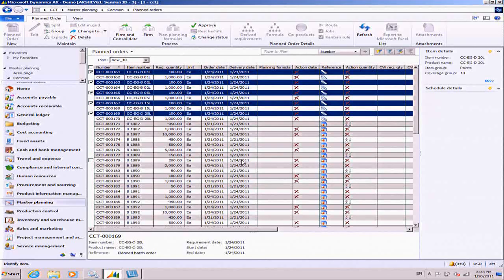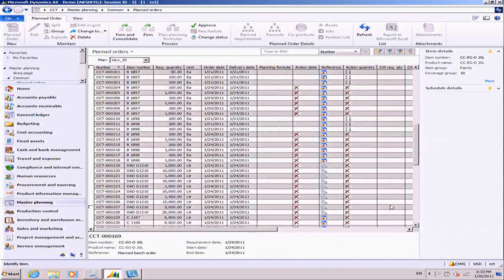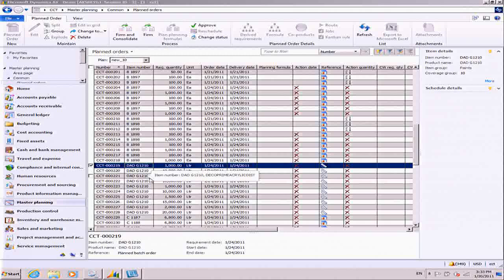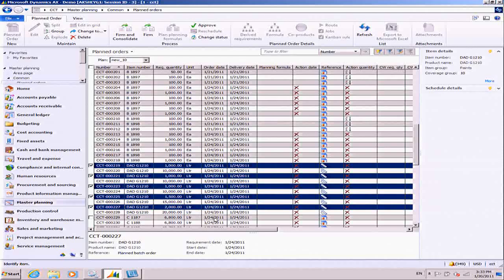So planned batch orders for all the packed items. And then you will get planned batch orders for all the bulk items. And then what you need to do is something called firm and consolidate.